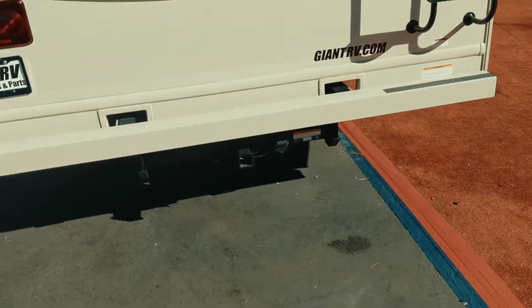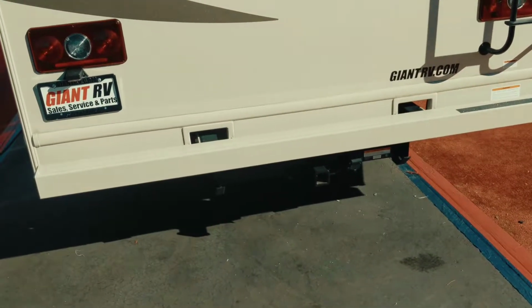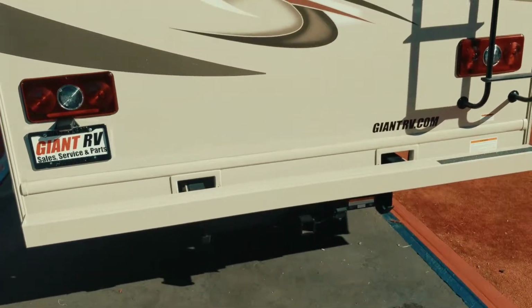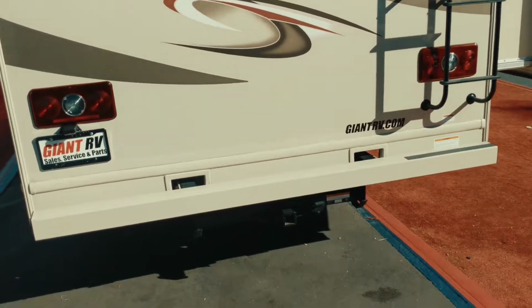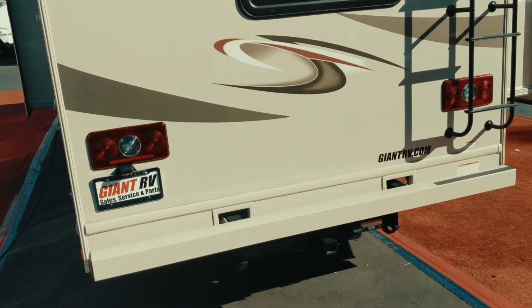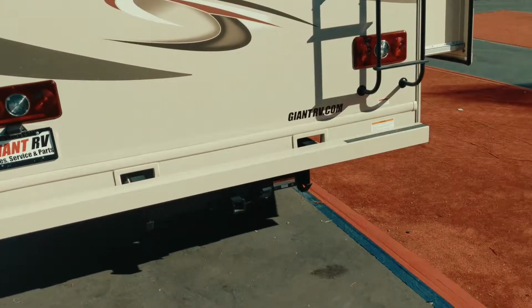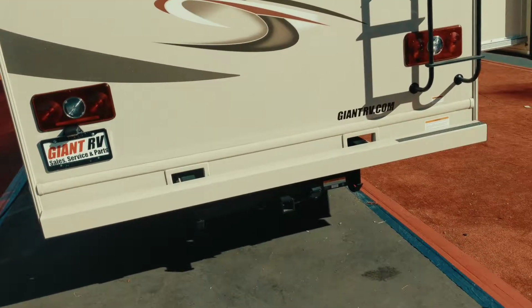Down here we have an 8,000-pound tow hitch. It doesn't necessarily mean this whole rig is going to be able to tow 8,000 pounds. However, it does mean that the back end, because it is so far away from those 2 tires in the back, is going to be much more rigid and much more stable. You're going to feel more confident driving down the road, and you're going to have a sense that what you're pulling is going to get there safe and sound.